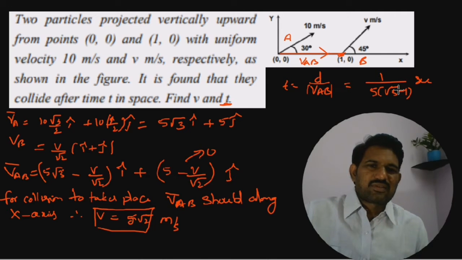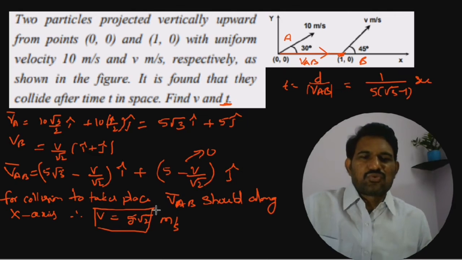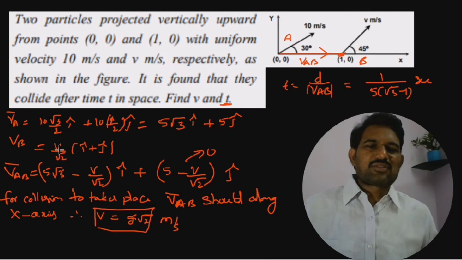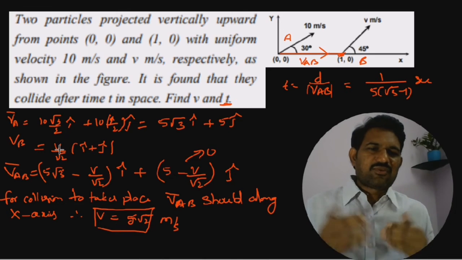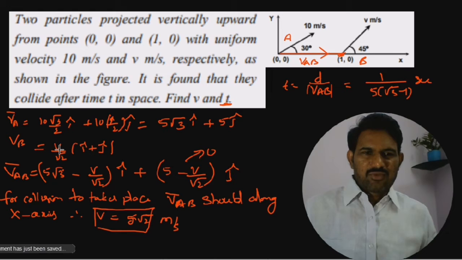That means the time at which that collision is taking place, right? So that is the condition for this collision here. The velocity of one particle with respect to the other particle must be along the line joining those two particles, then collision will take place. Otherwise they won't collide, they will travel along different paths without collision, right?